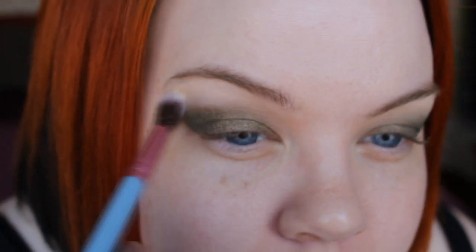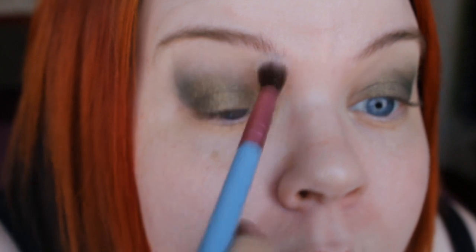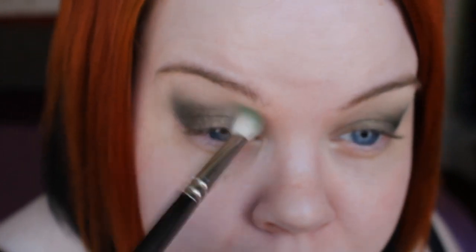This is one of the Sigma Vegan brushes, and just blend that into the rest of the shadow to give it a nice seamless transition. And then if you lose some of your green shadow stuff, go back in with your 217 or whatever you had with the green on it and just bring it back to life.